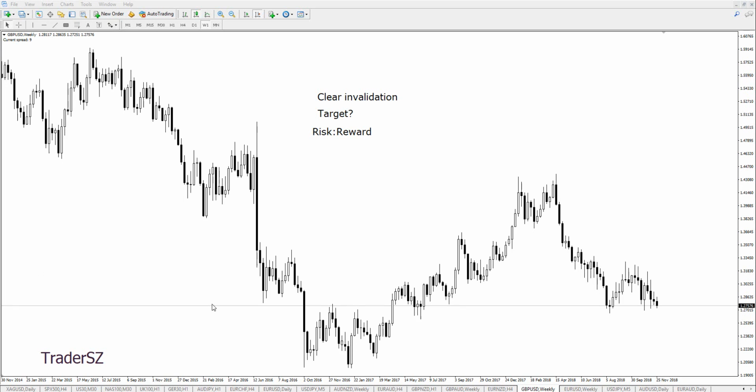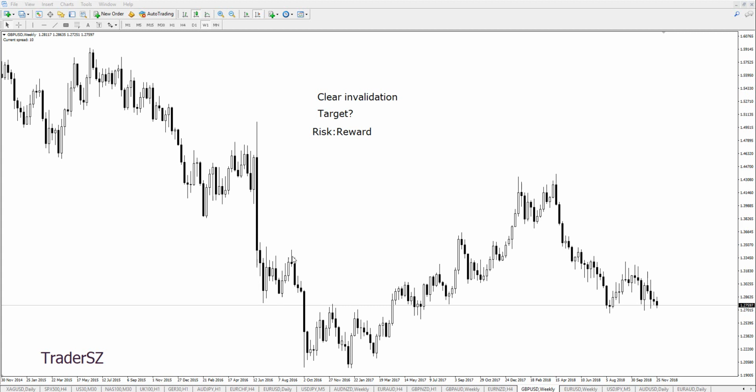Now I'm going to give you a blueprint or the basics. From there, you find your own examples. After that, I'll show you what I look for, how it looks like the basics. Then you develop into your own style. You may add a few things, for example, a moving average to help you. You may add whatever indicator. There's nothing wrong with that if it suits when you get the bias right. So we're looking for the clear invalidation level, where's it trying to target, and decent risk to reward.